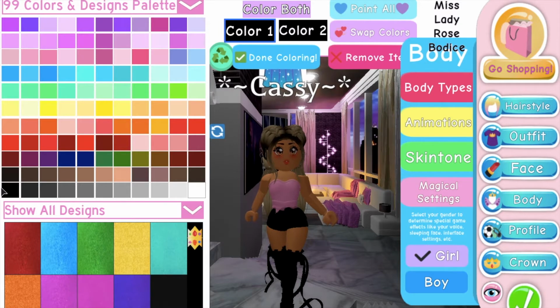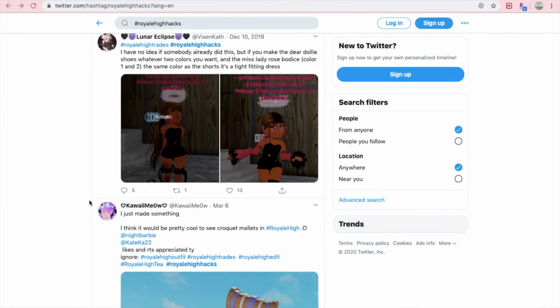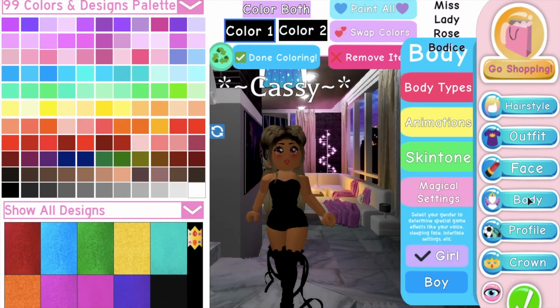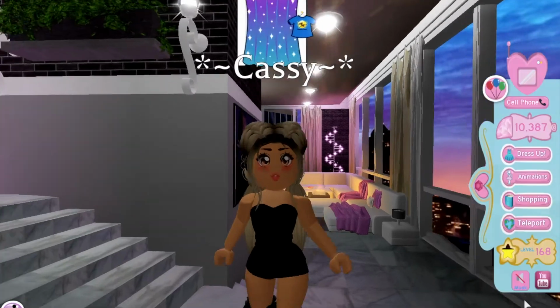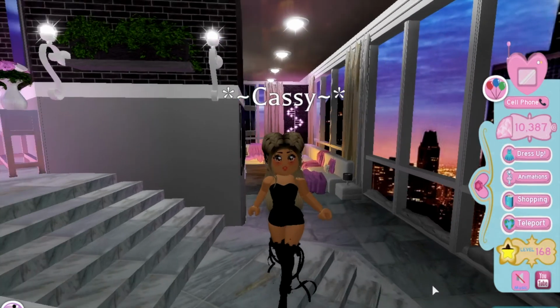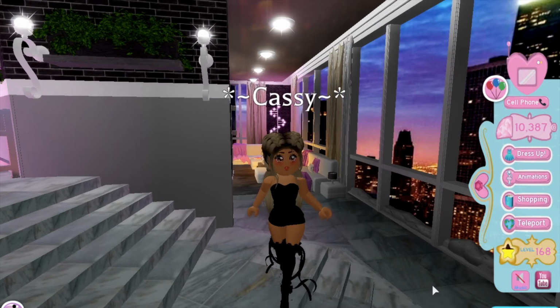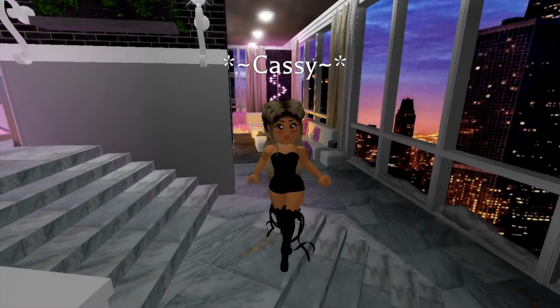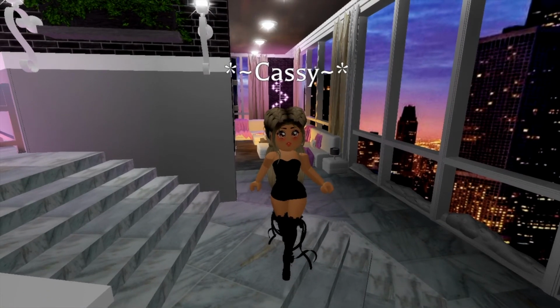Because it looks so cool on hers. And by the way, please, I want your sleeves. There we go! Oh, it looks like that. I love your sleeves. This is actually so cool. I really like it. I love it. It's so cool, cute, cool. Look how cute this is. But there is a hack, a hack for you guys.